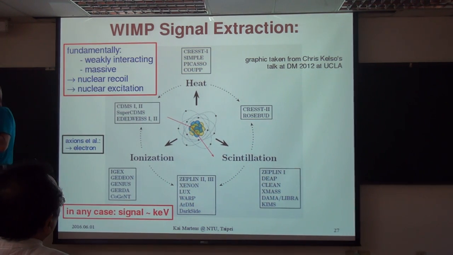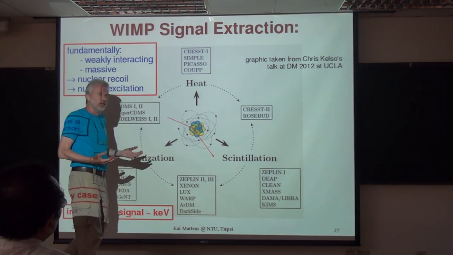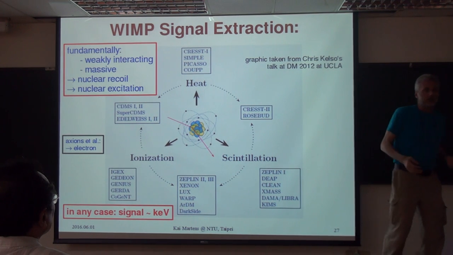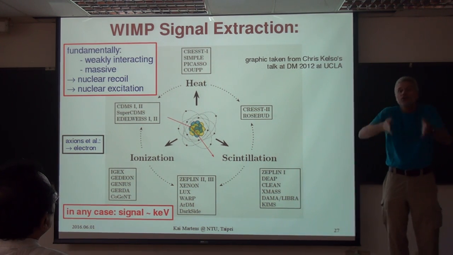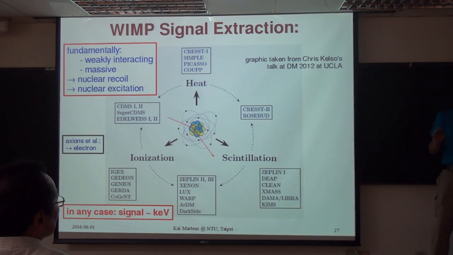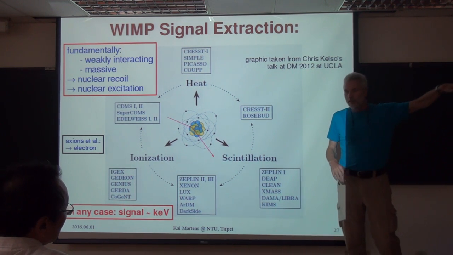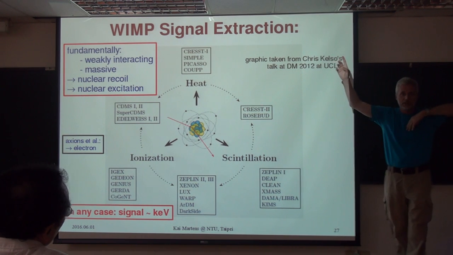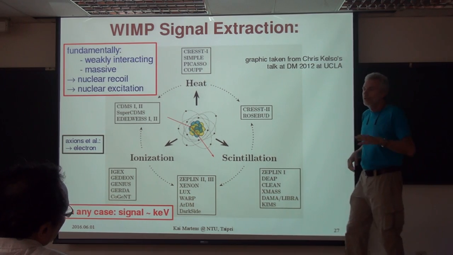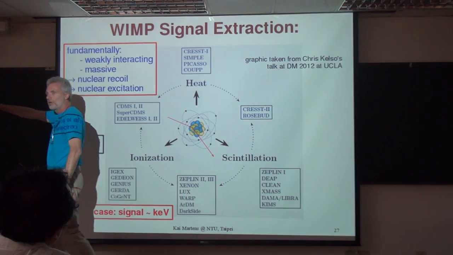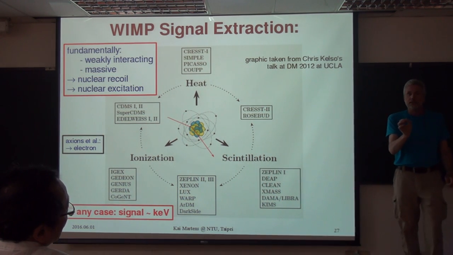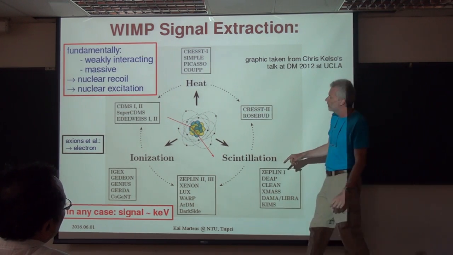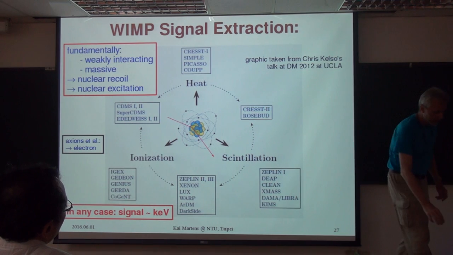The problem for us experimentalists is what do you build? One way is to train your telescopes or gamma ray detectors on the universe and hope that if dark matter has interaction with normal matter, photons come out and you see them - so indirect detection, it's a whole industry. You've heard about AMS, the alpha magnetic spectrometer on the International Space Station and its positron excess. You've heard about the Fermi excess in gamma rays from the center of the galaxy. But nobody really knows how to connect that back. So if we can find these particles bouncing into something in our lab, that's what we do underground.